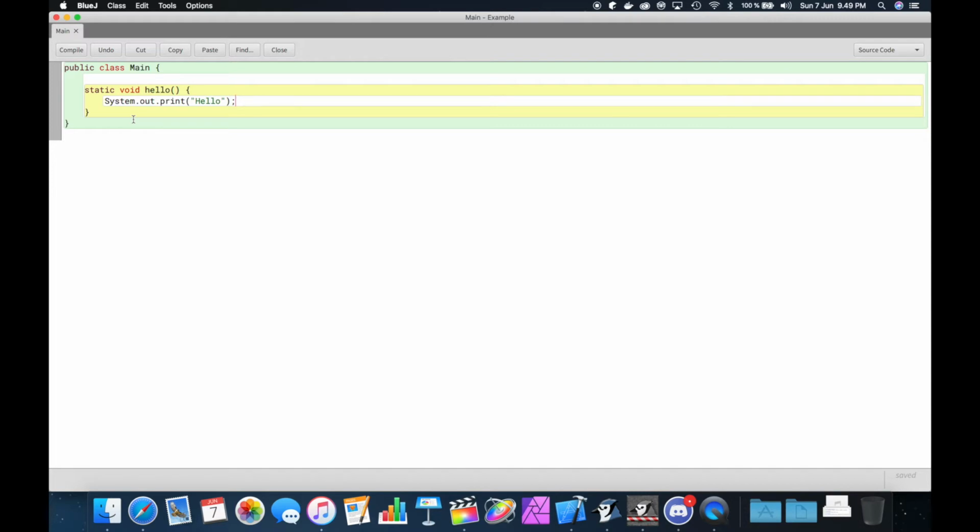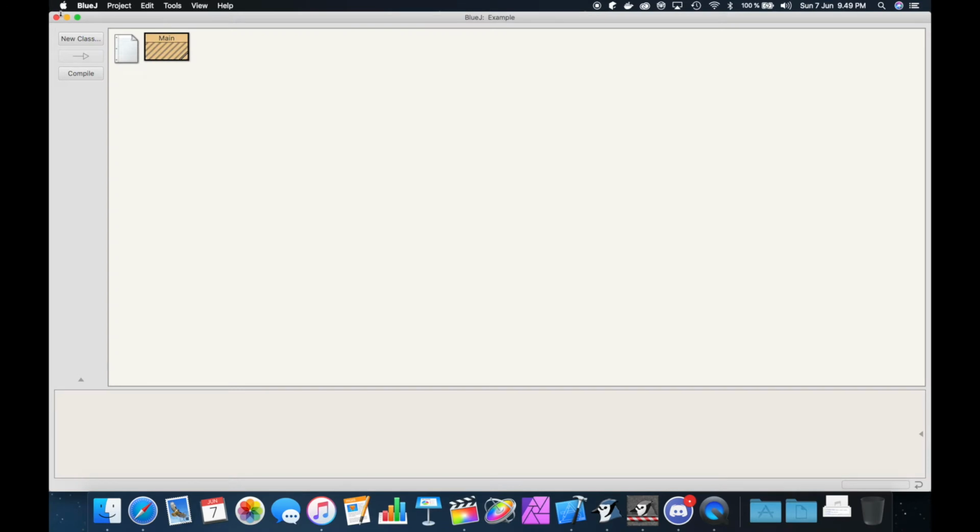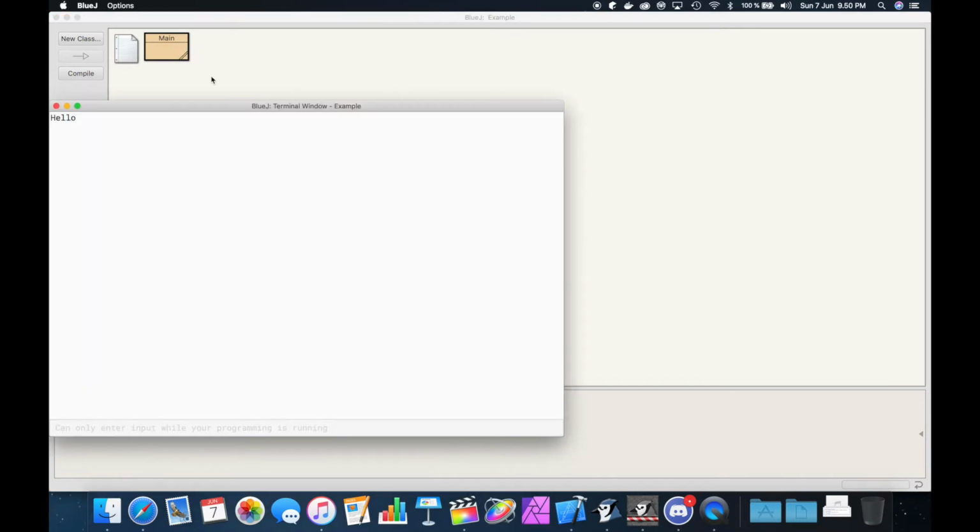So that's it. Let's now go back to our overview. And you can see that it's sort of like got these gray lines in the rectangle. It means it's not compiled yet. So we'll hit compile. This will sort of take the code we've written and translate it into something that the computer can run. So now we right click again. And you can see we got our method here, void hello. So let's click it. And it prints hello. Hey, we made a program.